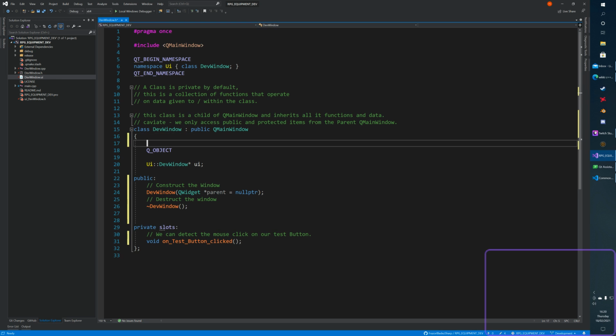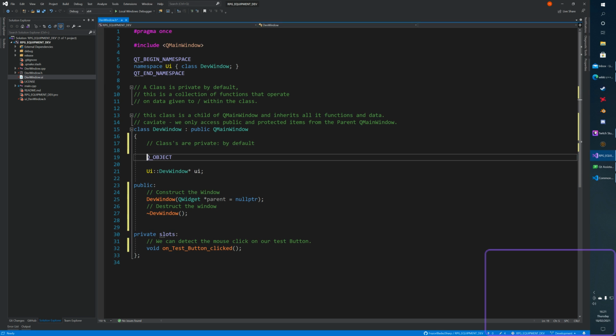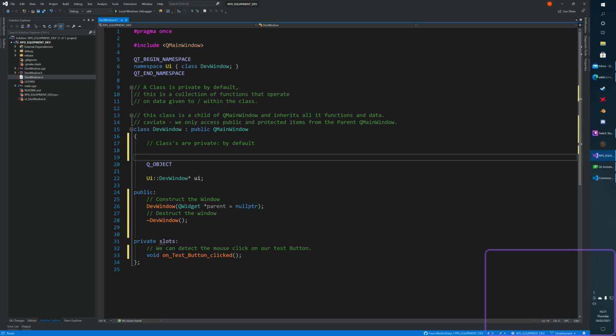There we go. Class members are private by default. Hold on. So this is all private stuff here. QObject is something we're going to ignore.